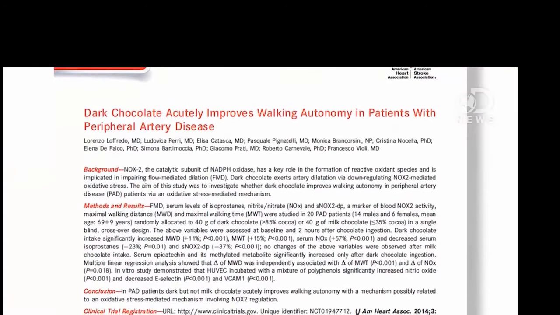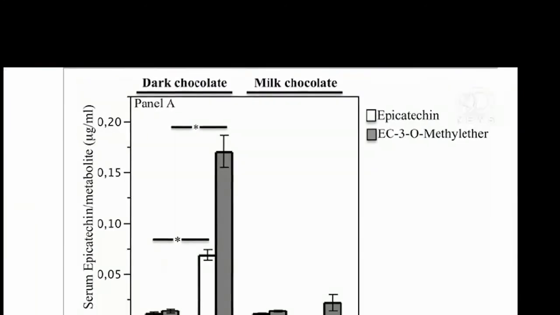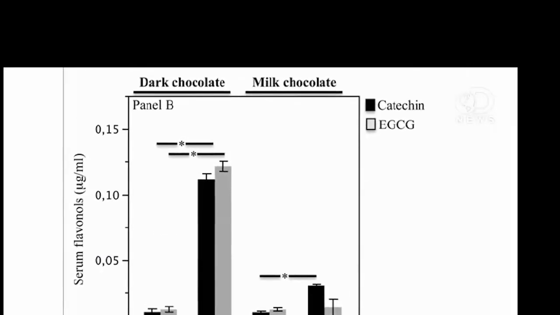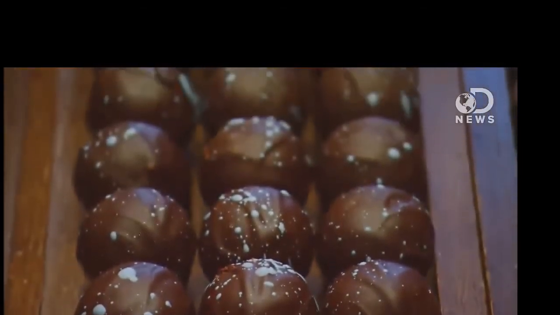So many delicious reasons. A new study coming out of Italy has found that dark chocolate can significantly improve our ability to walk, particularly for older people who have peripheral artery disease. This is a disease that slows down your blood flow, which is not good. Two hours after eating 85% dark chocolate, the participants were able to walk 11% further and 15% longer than their milk chocolate eating counterparts. Previous studies have found that the flavonoids in dark chocolate stimulate the lining of your arteries to produce nitric oxide. Nitric oxide relaxes the arteries and therefore slightly improves blood flow and slightly lowers blood pressure.